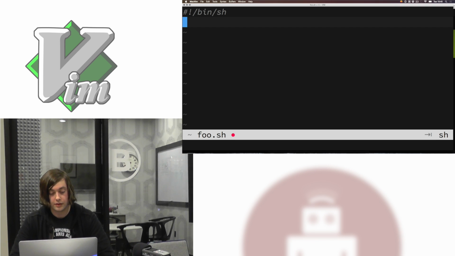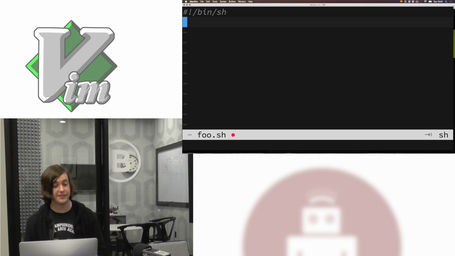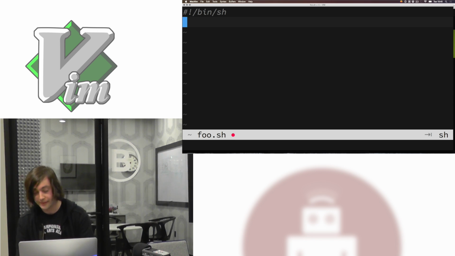There are tons of plugins out there that give you file templates. I even wrote one before arriving at the solution I'm about to show off. There are really simple methods, like just hooking into the BufNewFile autocommand and reading in another file. I think that's what Vim's help actually suggests. They have a little example of that for C. And then there's the really elaborate kind that does all this extra stuff.